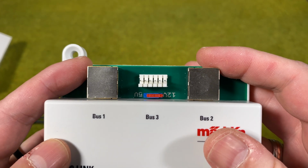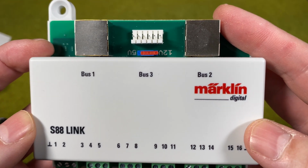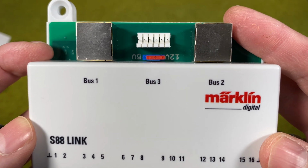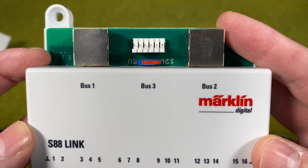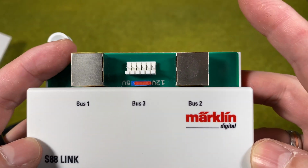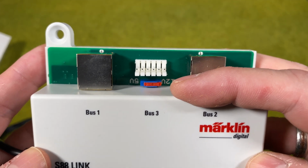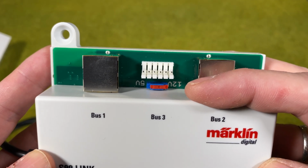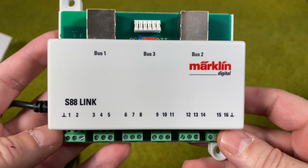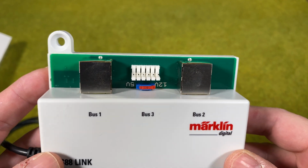If we look at bus 1 and 2, here you can connect the new modern S88s. The popular ones are called S88 AC and S88 DC. So that's the Märklin 60881, which is the AC, which was the one we unboxed before. And then the Märklin 60882, which is for DC. Those you can connect to bus 1 and 2. Here to bus 3, you can connect the old style. The old style are the Märklin 6088 and the 60880. So those ones you can connect to this one. The good thing about the Link88 is you can actually connect all the types of S88 that exist.